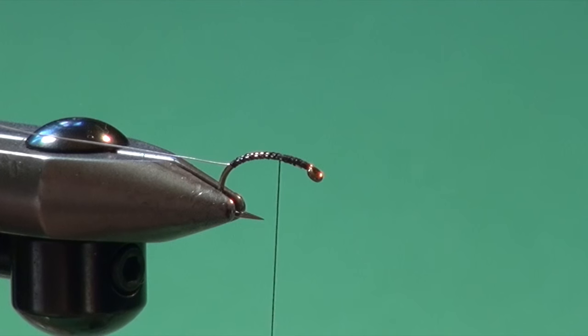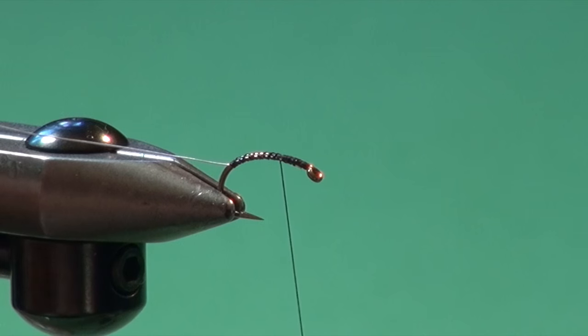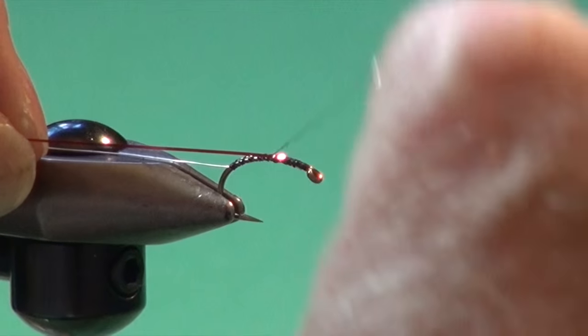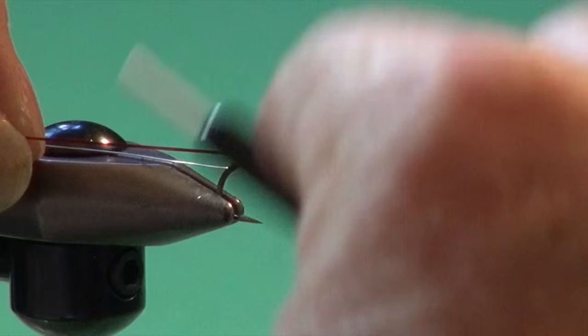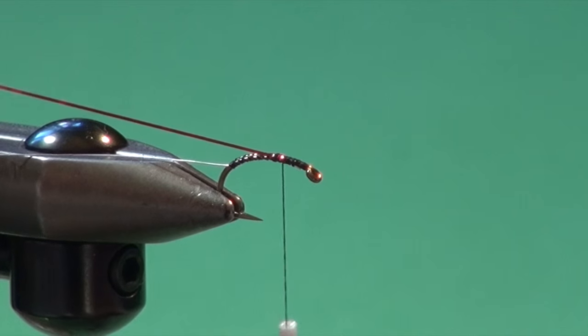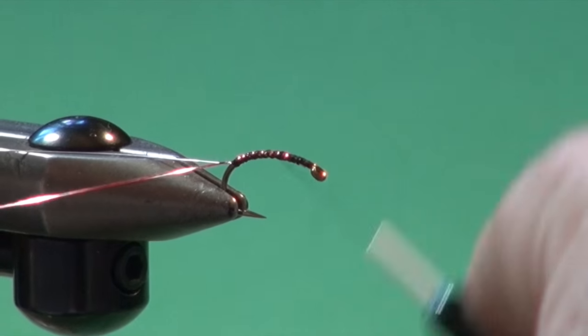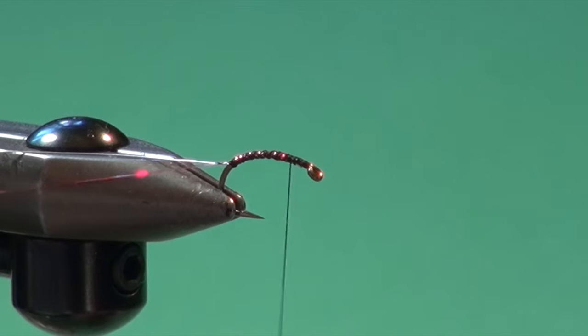A lot of chironomid species have a little bit of residual hemoglobin from the larval stage. It's just a trigger point for the trout as well. So we're just going to get that tied in place. A couple of wraps. And then secure that down the shank, right down the wire, and then come up forward, let the thread hang.